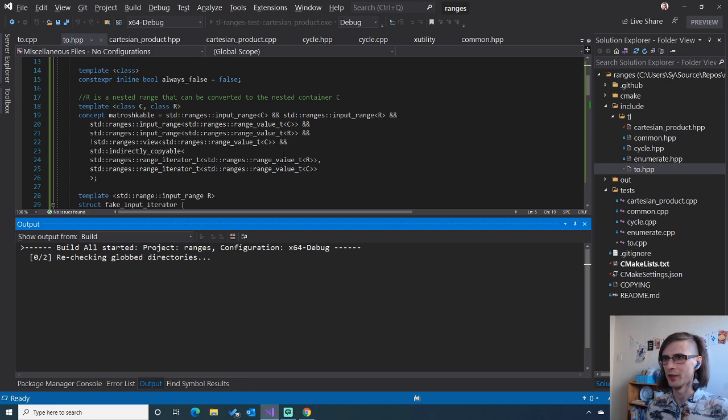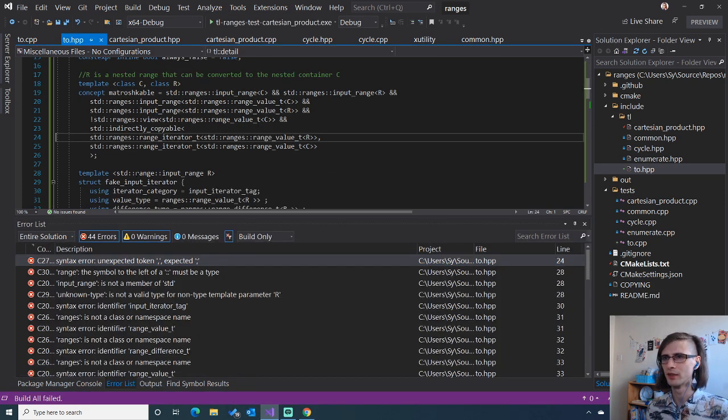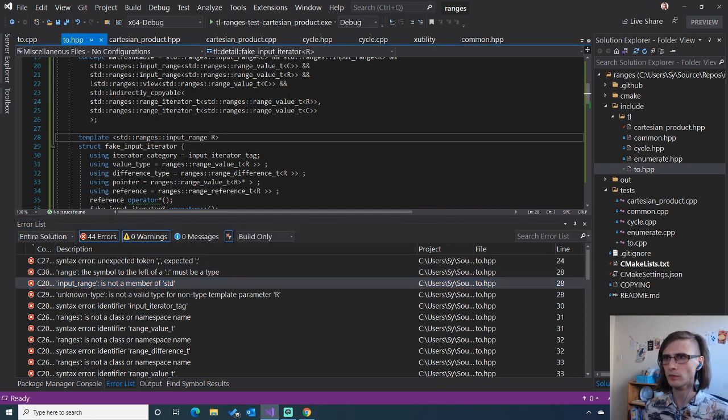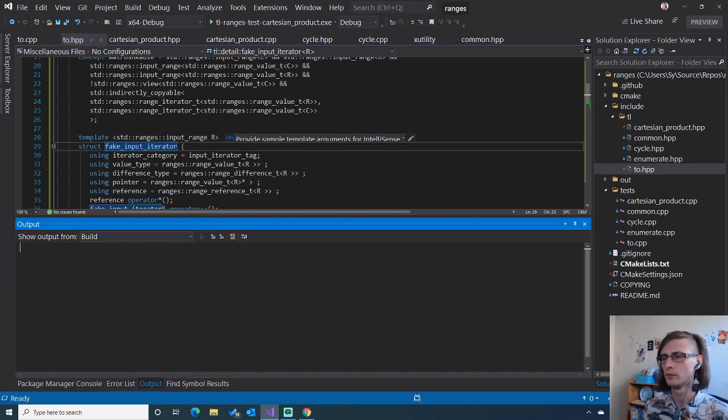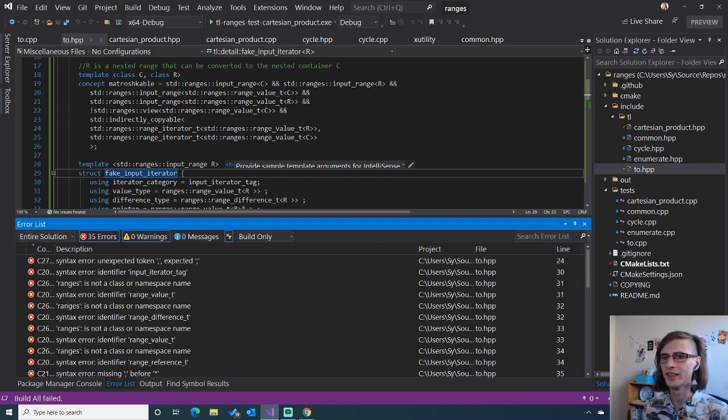Looking at the compiler error, it seems like I missed some braces or something, but that's very strange. Missing previous one? Not that I can see.